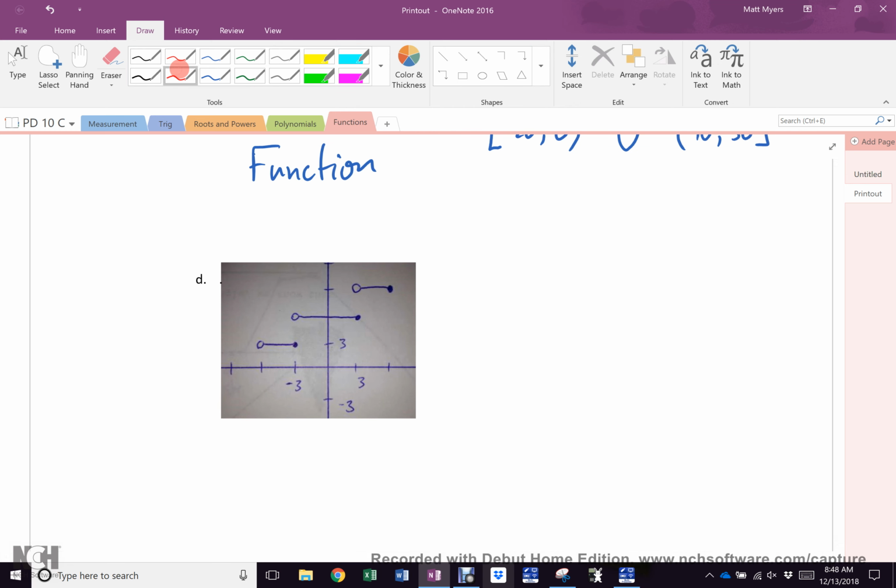What's the domain? Look again. Negative 6. Is negative 6 included? No. Now, let's start along here. What happens right here? This line stops at negative 3. But what happens immediately at negative 3? 2.999999999... It starts again, doesn't it?